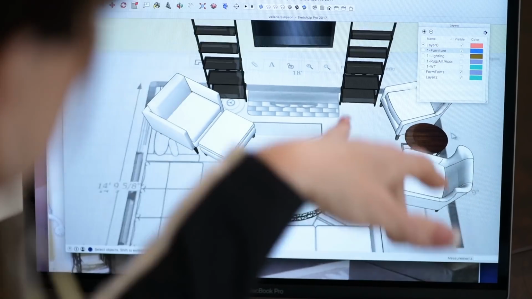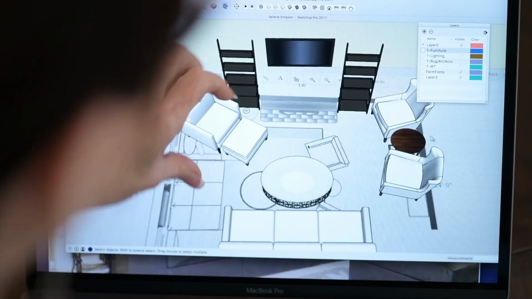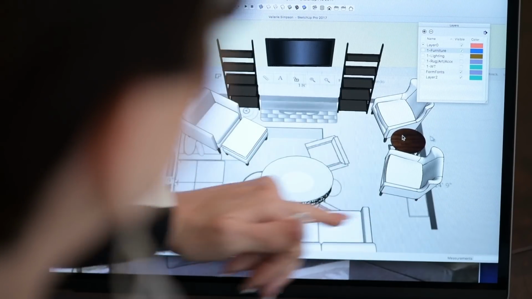So I have done the 3 things. I have identified my focal point. I have created a shape. And what is this shape? This shape is a U shape. And almost a square by the way this turns, but I've got the U going on. And it fills the space nicely.